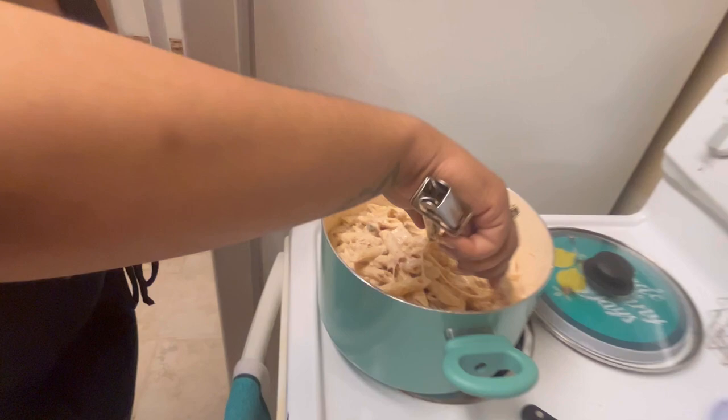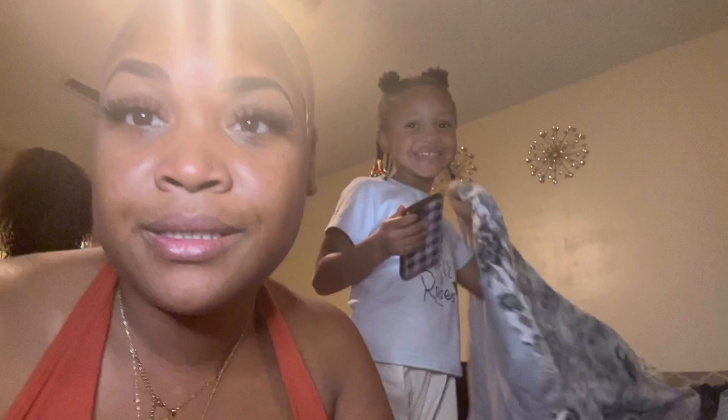Okay, so I had put some makeup on, but I'm using my foundation and some concealer. That's why I'm mixing these two together, because I haven't used my foundation in forever. Hi guys, move yourself out the way. You just mix these two. So when I put my wig on, bling on.